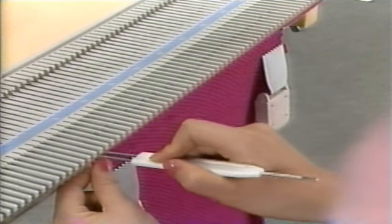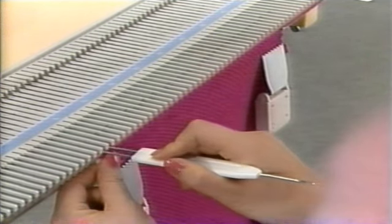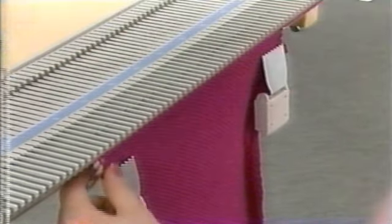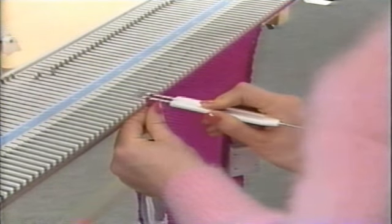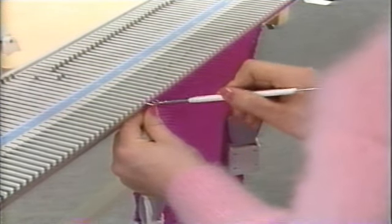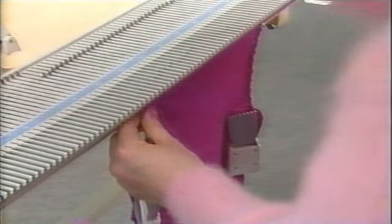Knit 2 rows and decrease 1 stitch using a 2-eyed transfer tool. Repeat this 7 times. You'll further decrease 1 stitch at every 4 rows, repeating it 10 times. The number of stitches will decrease to 25.